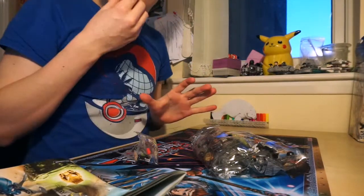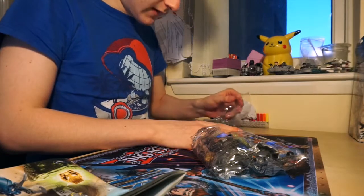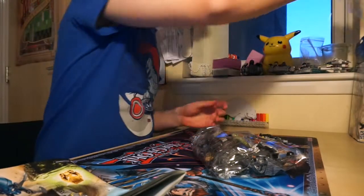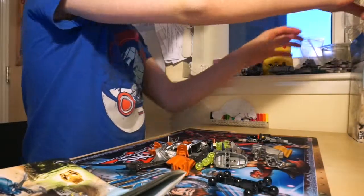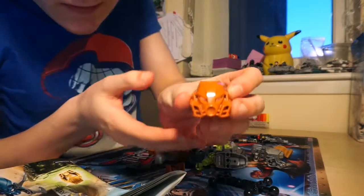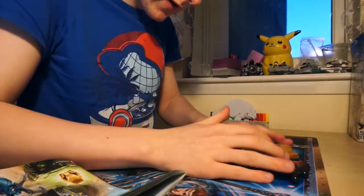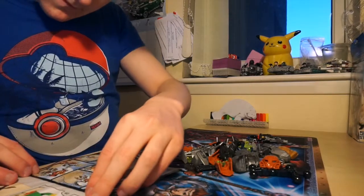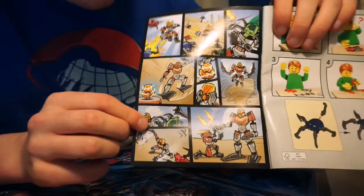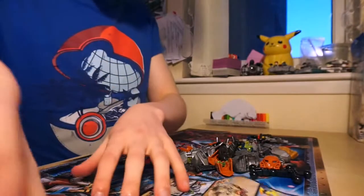So, Pohatu, he's brown and tan coloured. I should probably stop speaking until after I've emptied all of these bags. So, it's there. Oh, the body. Oh, there's his Kanohi. Oh, it's lovely. It looks so similar to his original Kanohi. I will say it once, and I've said it once, and I'll say it again: I love the new iterations. I love what they've done with them. They're fantastic. So we open the instructions, and we get to see the comic of how Toa Pohatu gets his golden mask. And yeah, there we go.